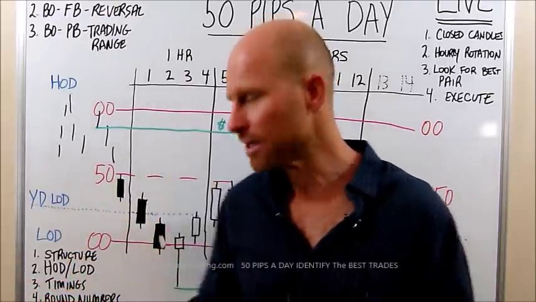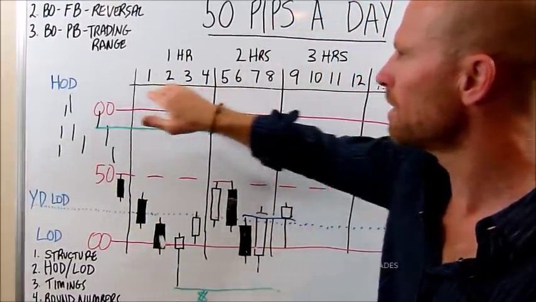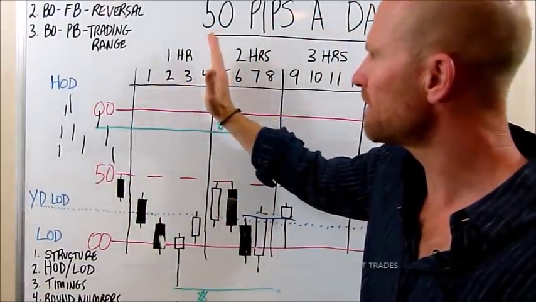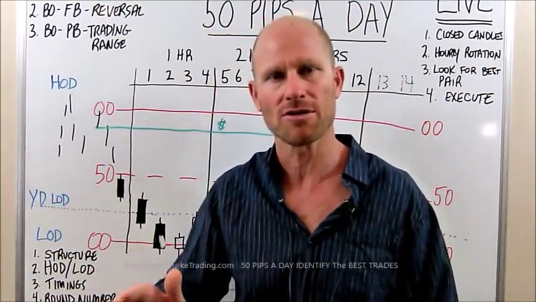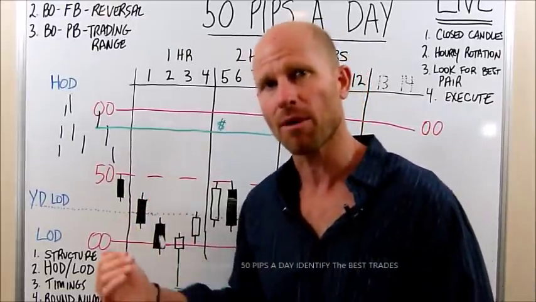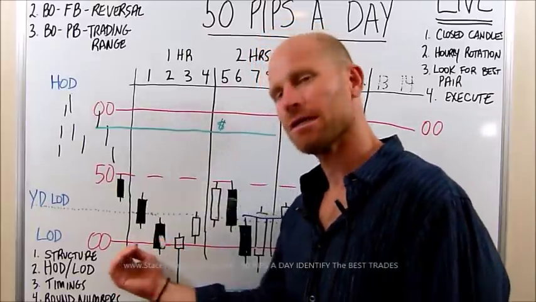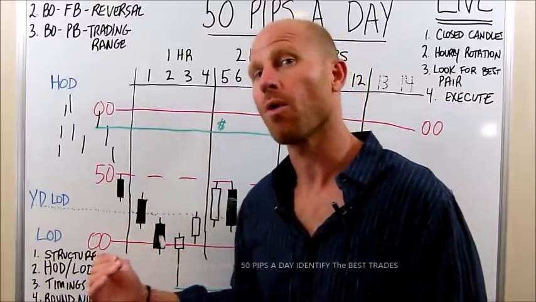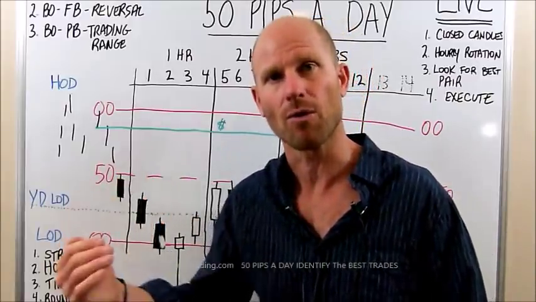So just master the trading process. Keep it simple. Focus on these 12 candles, 15-minute bars, and keep an eye at the end of each hour. If you want to check your hourly charts at the close of every hour, do that just to see, is there a pattern on there? Is there an engulfment, a pin bar? Anything that could indicate your thesis about the direction you want to go, or negate it and get you to have a different perspective in case you're looking at it the wrong way.